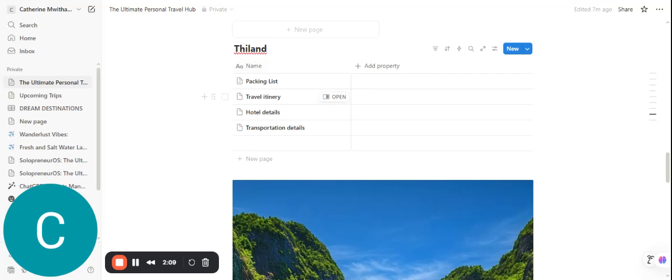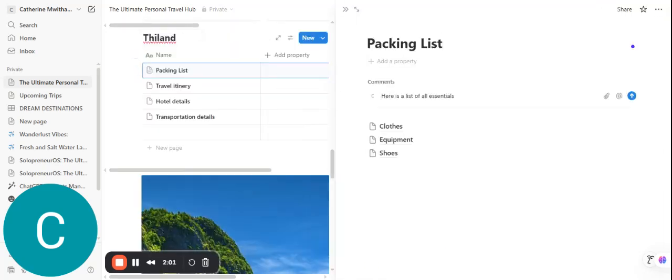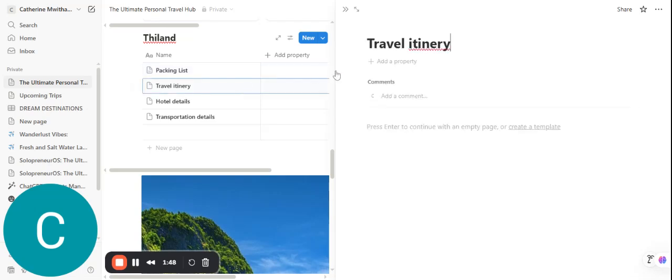So when you come here, you'll see the property. When you open this, you'll come to this, and this, right? So, which means also when you come to the travel itinerary, I want us to open this travel itinerary.